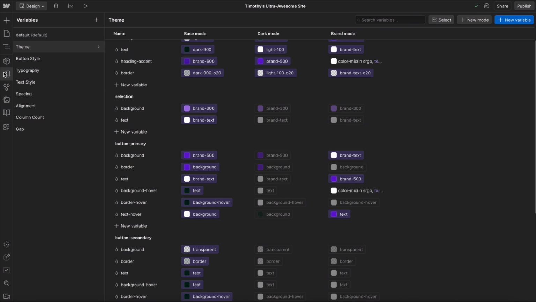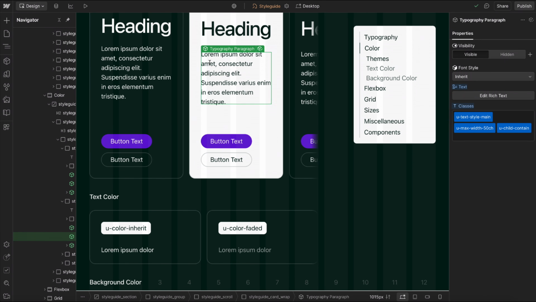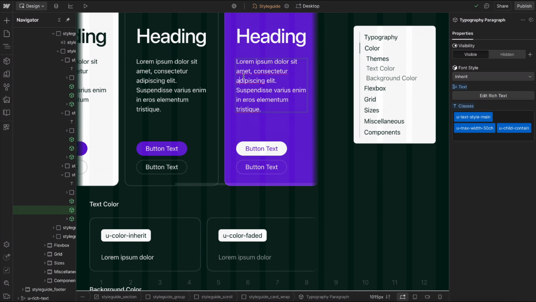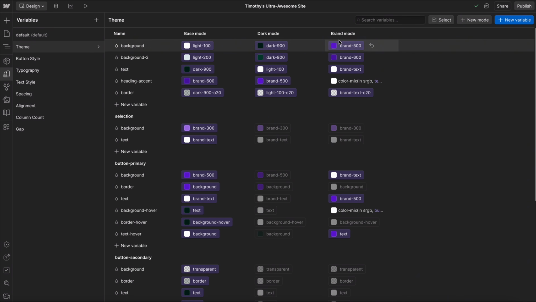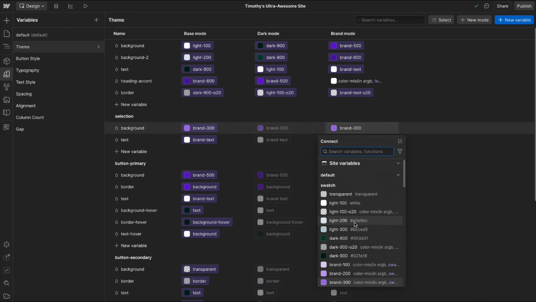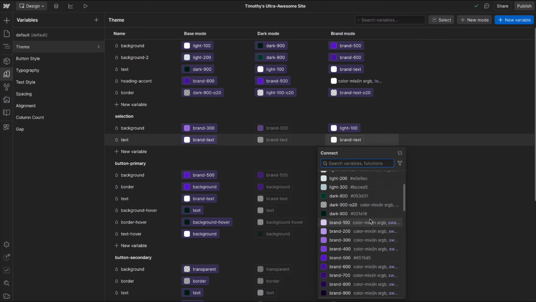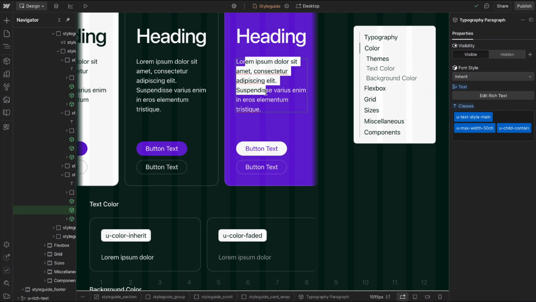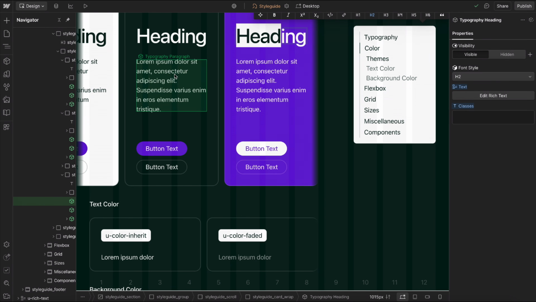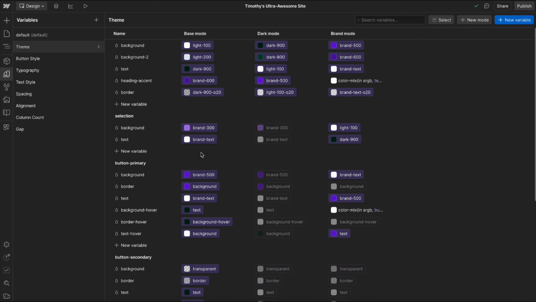And then we can style the selection color. So this is when we drag over text within each of the modes. So by default, this is this purple here. And if we want that to change depending on the mode we're in, like maybe inside of this brand mode, what we can do is we head over to the theme, and then inside of brand mode, we set the selection background color to be maybe light, and then the selection text color to be maybe dark like that. And that way, when we drag over text inside of here, it changes the selection color when inside the brand mode specifically. So we can control that selection color there.